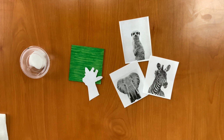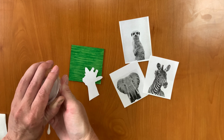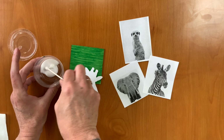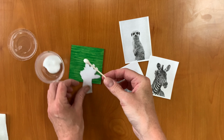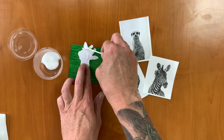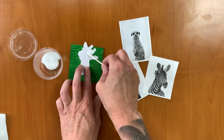And you'll use another one of your Q-tips, and this time we'll use that glue. Just kind of get some on the end of your Q-tip, same way you would like a paintbrush. And you're just gonna spin it around on there until you've covered the surface.